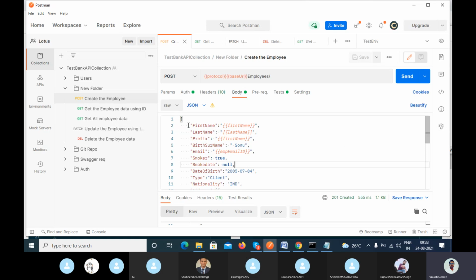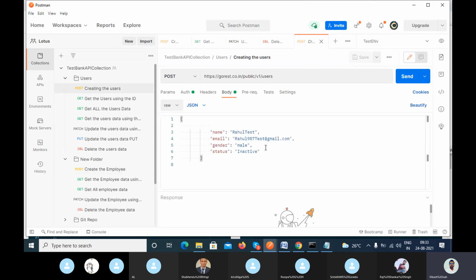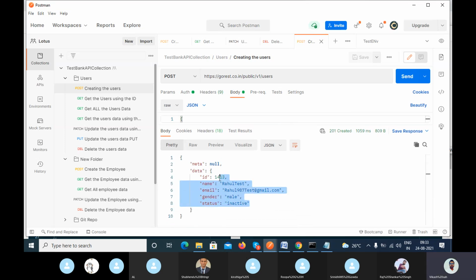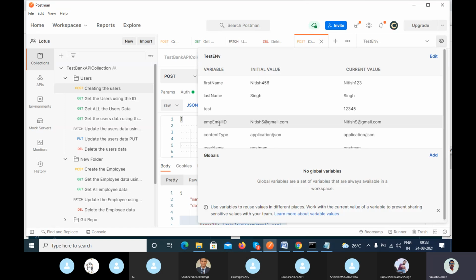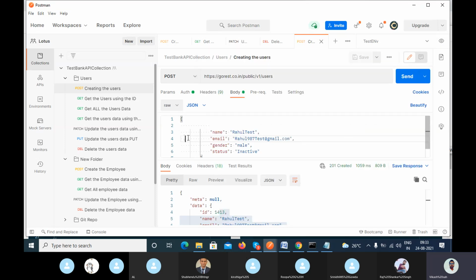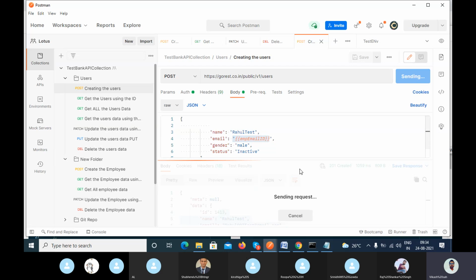Here you can see, if I'm using this call, the data gets created, right? So let's suppose I'm using the email ID. I'm using this employee email ID, and let me parameterize this thing. Okay, I have parameterized this thing, right? So you can see I'm using a different folder but the same environment. Let me call.